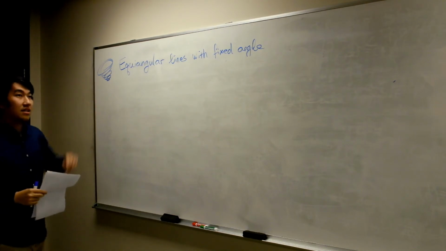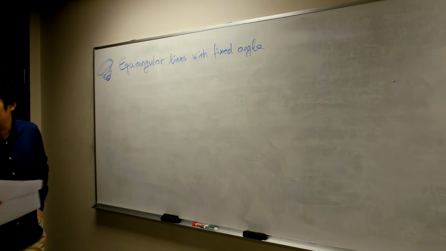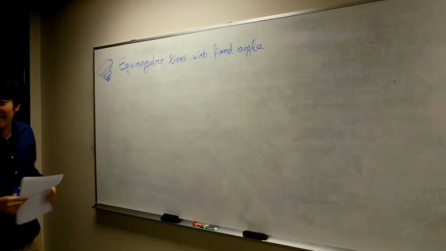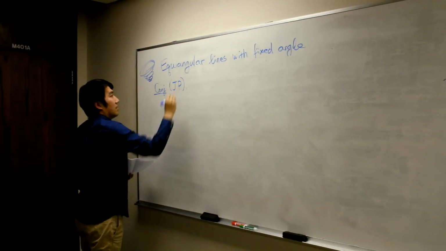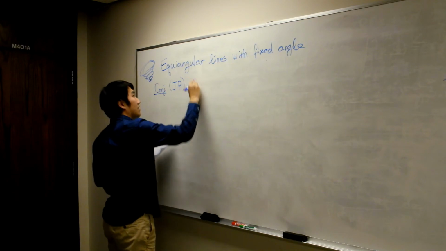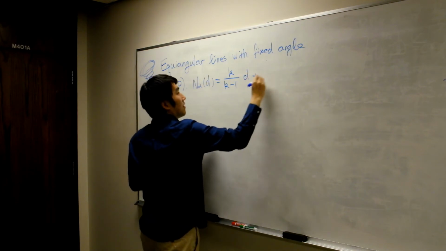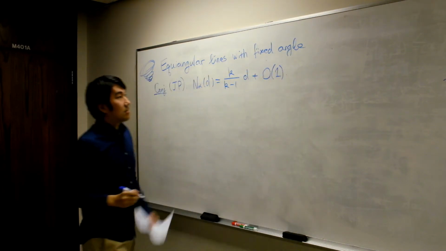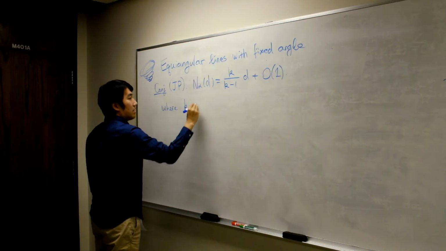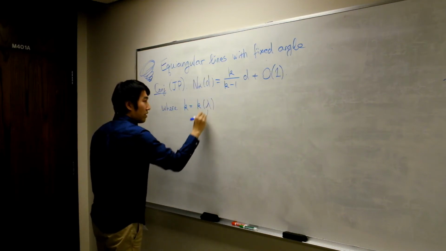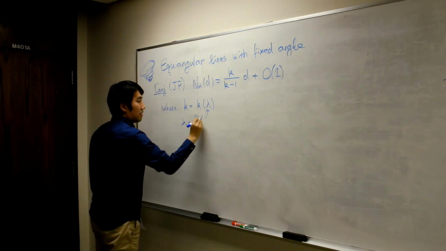So in the joint work with Alexandr, instead of proving the conjecture of Buch, we didn't manage to do that, but we can generalize the conjecture, because why not? So here's a conjecture that generalizes Buch's conjecture. It will look exactly the same, but it's different. Let me explain what I mean by k. K is some function of lambda, where lambda is equal to 1 minus alpha over 2 alpha.